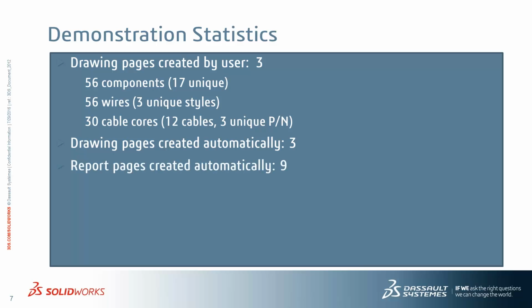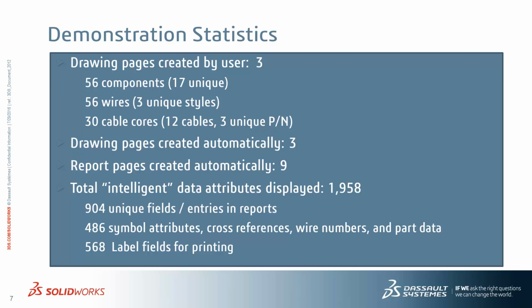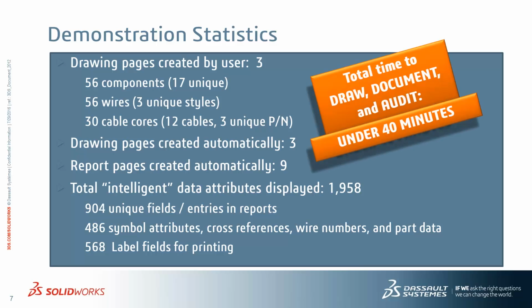The next step here was to create all the report pages. And if we look at the number of those cells that we would have to go back and examine every time we made a major change, like replacing a component or inserting a page, which forces us to renumber our wires or rename our devices, there's nearly 2,000 fields of information that got filled in those 15 pages. Inside the time of 40 minutes, I was able to create from nothing, from a blank template, this relatively simple system that only had 56 components in it, but contained about 2,000 fields of data that needed to be filled in and managed and always kept up to date.